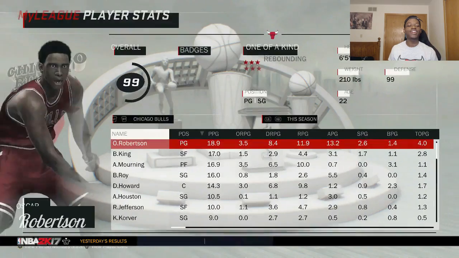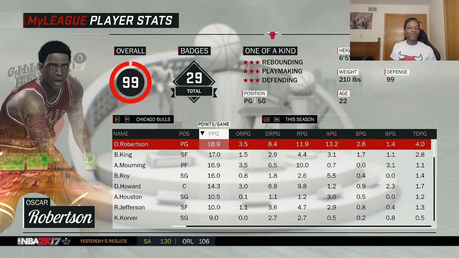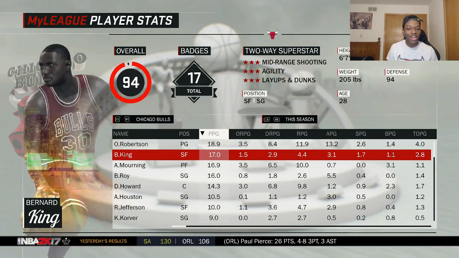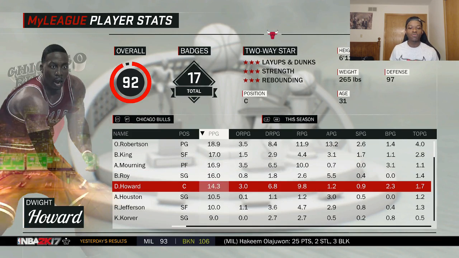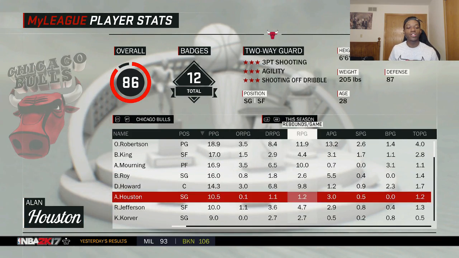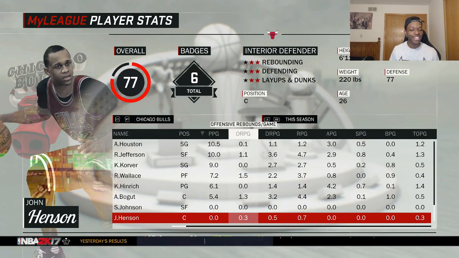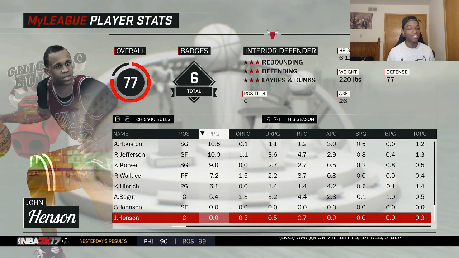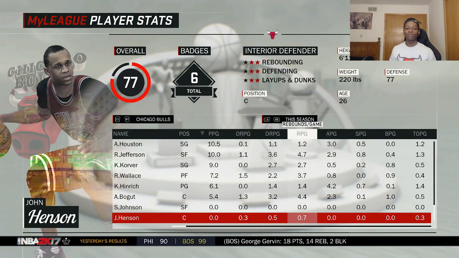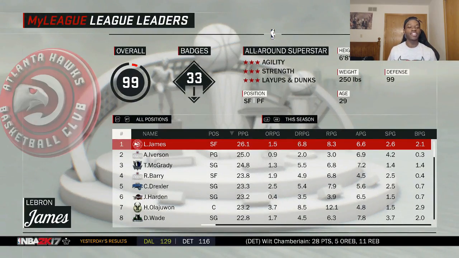So let's look at our team first. The Big O was averaging his triple-double. We weren't expecting anything less from the Big O. That's why we drafted him. Bernard King's averaging his 17, double-double for Alonzo Mourning, almost double-double for Dwight Howard, and there's the rest of the stats there. Oh, John Henson actually got some ticks somewhere along the line, so good for him. He hasn't scored this season, as you can see, averaging 0, but he's got a rebound or 2 and a turnover or 2.